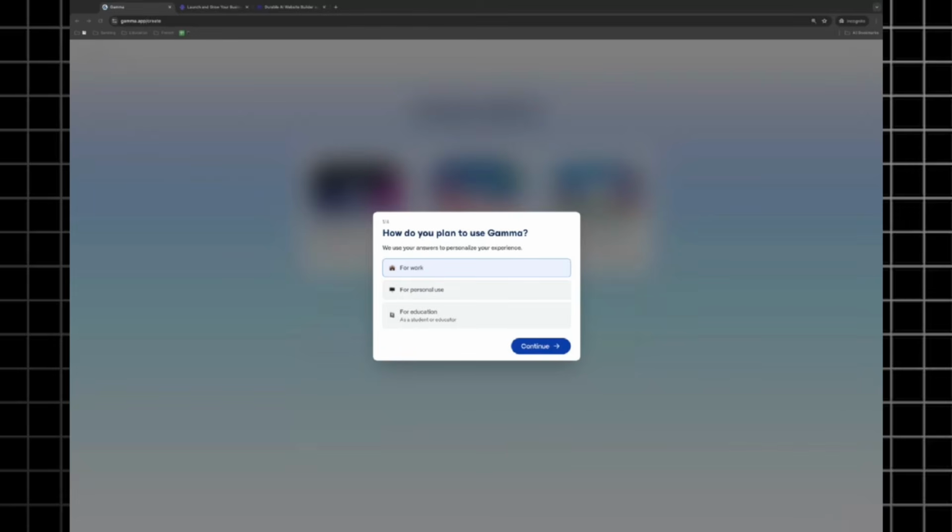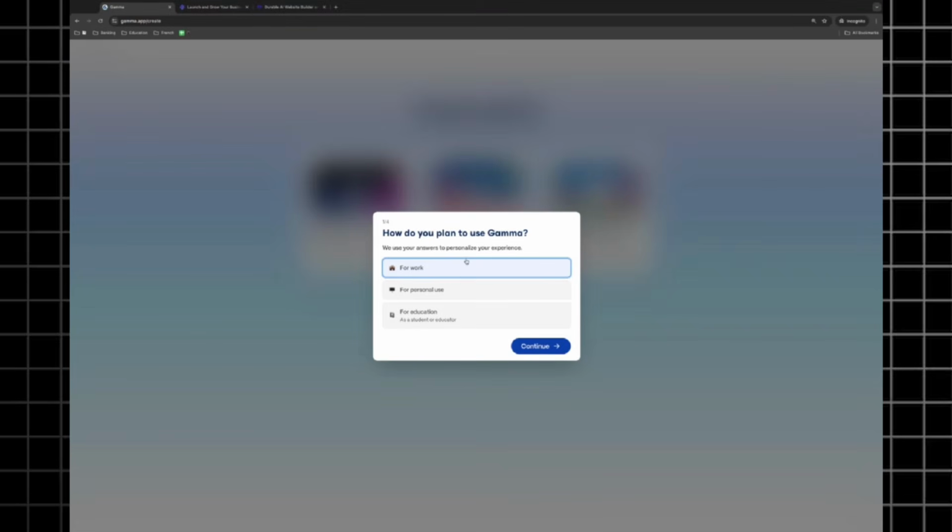So we're going to go ahead and start with my preferred tool that I have the most experience with. This is a tool known as Gamma.app, and the screen that I am on right now is more or less the screen that you will land on after you log in for free, use an email address, use SSO with your Google account. It doesn't really make that big of a difference. And so I'm using it for work.